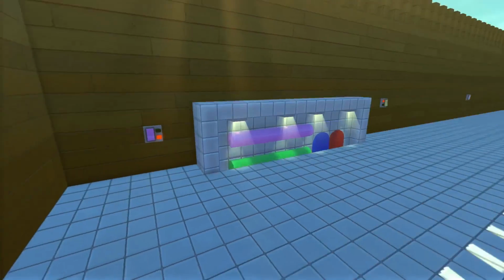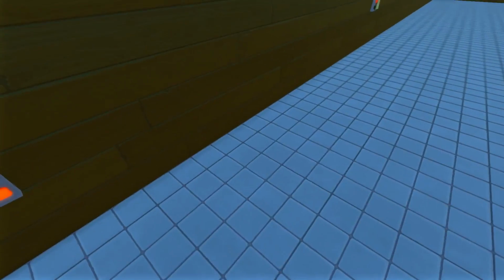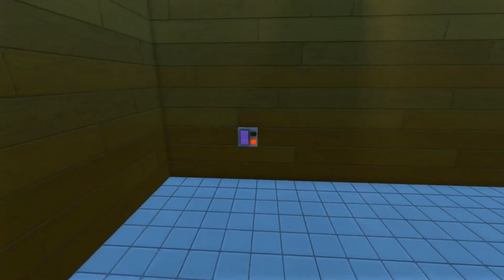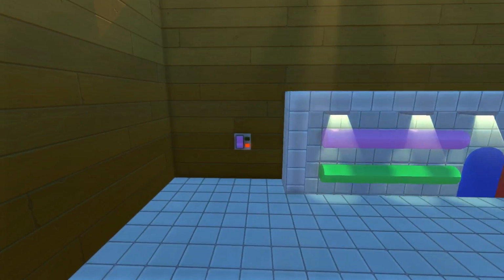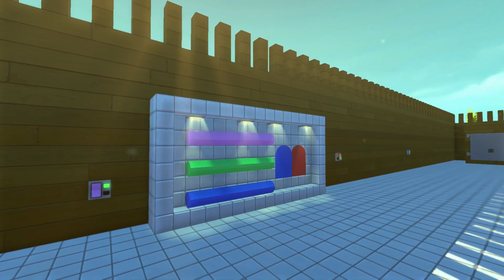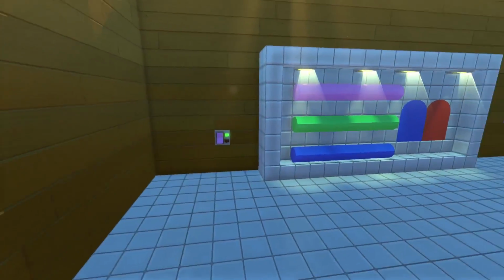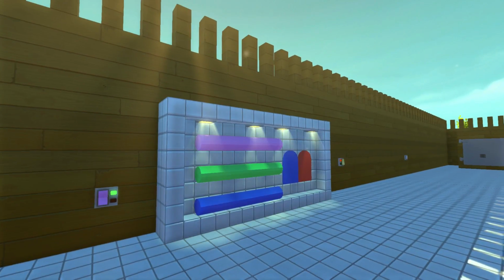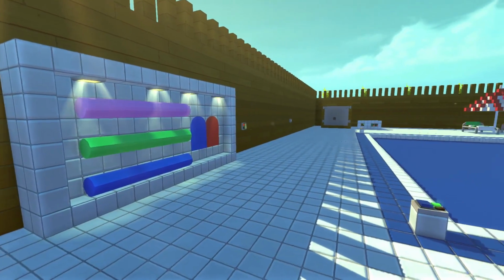So this is a pretty simple addition to the Piston House. You can see some of them are a little bit easier than others. In this case, the top of that unit there is actually also the floor when it's put away. Another kind of cool thing about this is the lights turn on with a 1-second timer, so that way you can actually kind of see it go down. And when it goes back up again, boop, the lights turn on. So pretty cool stuff.